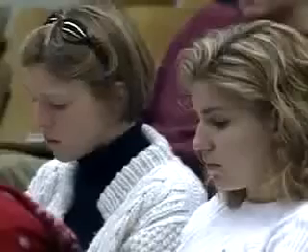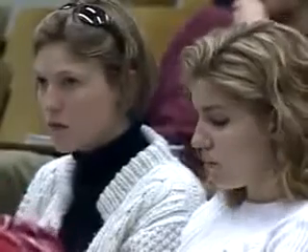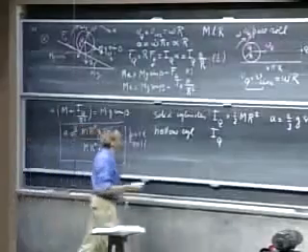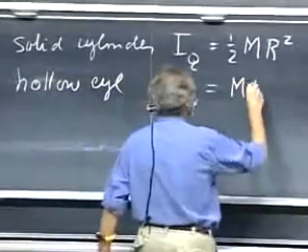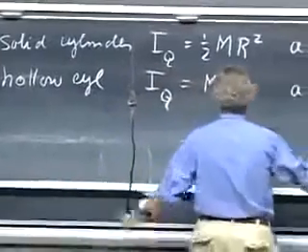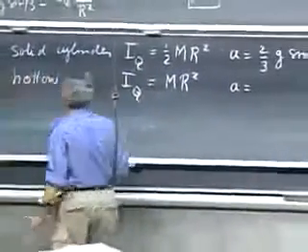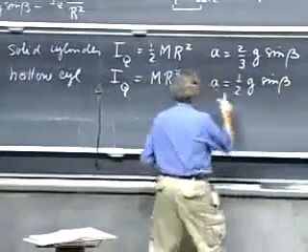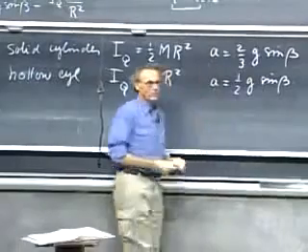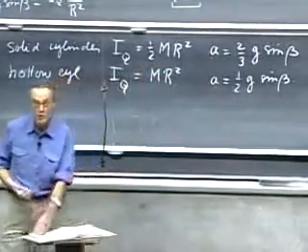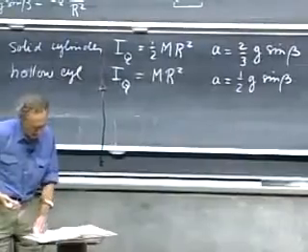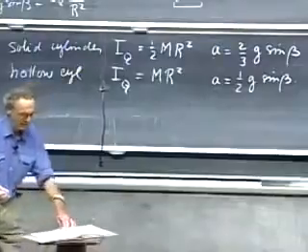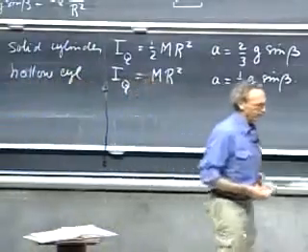then the moment of inertia about this axis to the center of mass, so Q, if really most of the mass is at the surface, is very close to mr squared. And then the acceleration, if I substitute in here mr squared, I get a 2 there, equals 1/2 times G times sine beta. So this acceleration is less than this one. So the hollow cylinder will lose in any race against a solid cylinder, regardless of mass, regardless of radius, regardless of length.